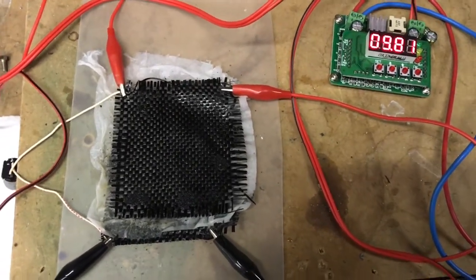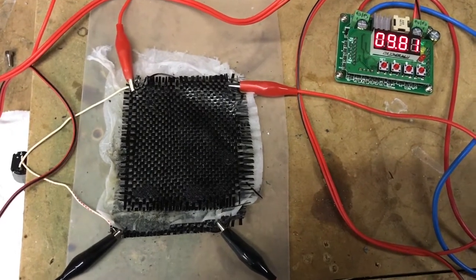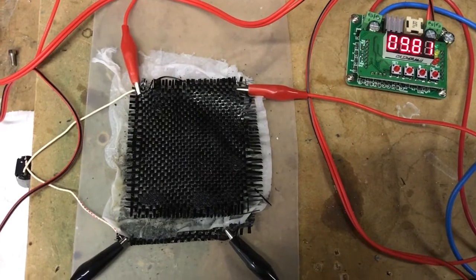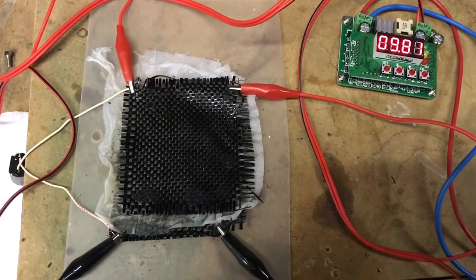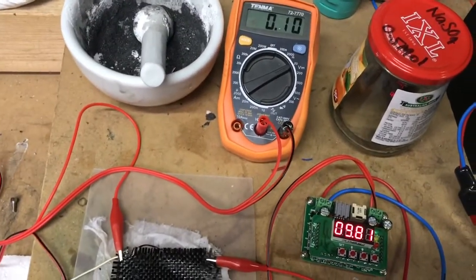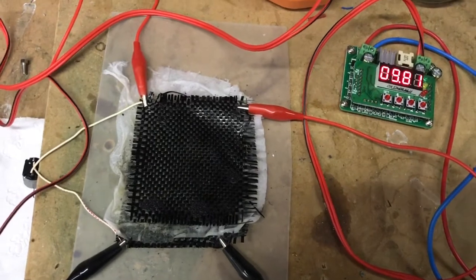Ran a few cycles on that, saw maybe a few seconds more, I'm guessing about 8 or 10 seconds more at 4 volts than I saw before, just with the carbon fibre on its own. And that was after wetting it down with a little more of the half mole sodium sulfate. But I just thought, oh look, jag it.